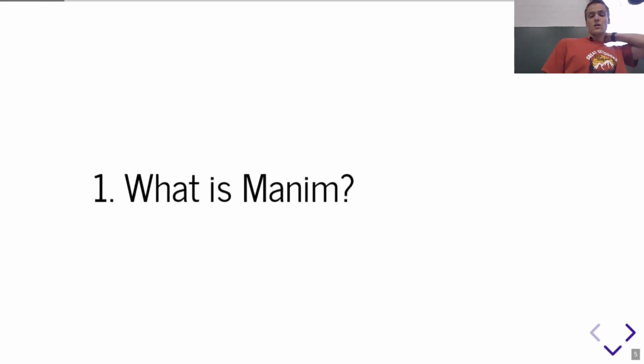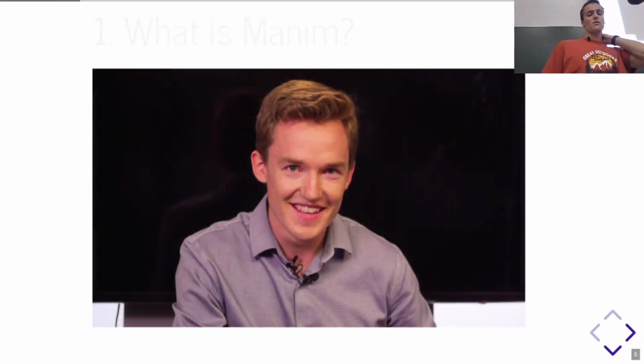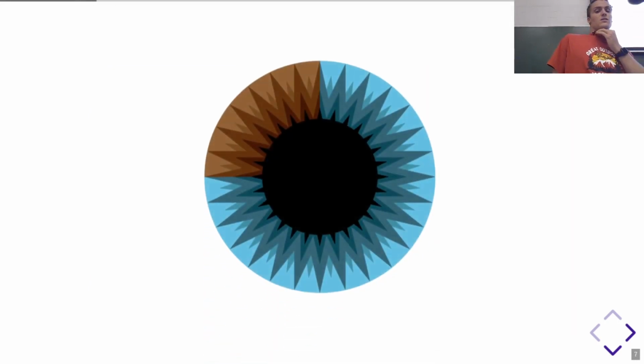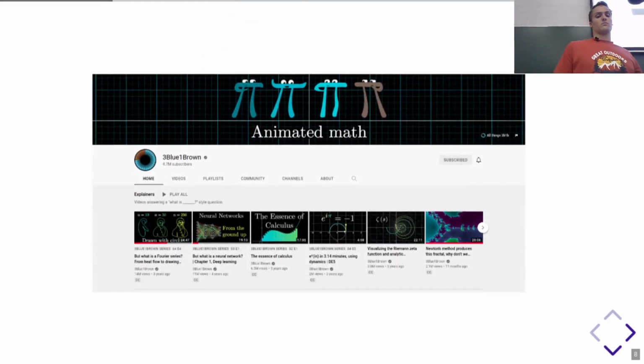So first things first, what is Manim? Well, we think that in order to understand what is Manim, you first must know who is this guy. And if his face is not familiar to you, maybe this logo is. And if not, well, I won't go longer on this. It's a YouTuber, 3Blue1Brown, who is also called Grant Sanderson in real life. And he's the guy that made Manim.